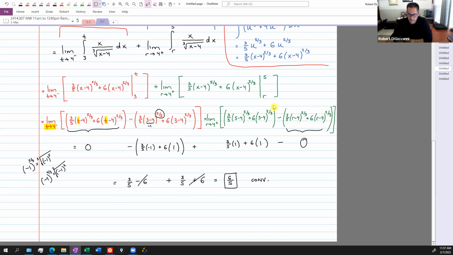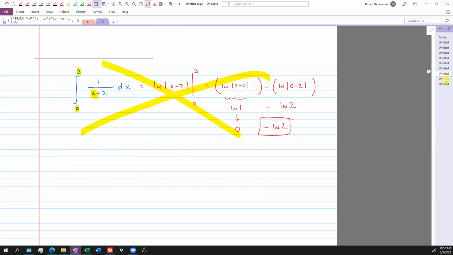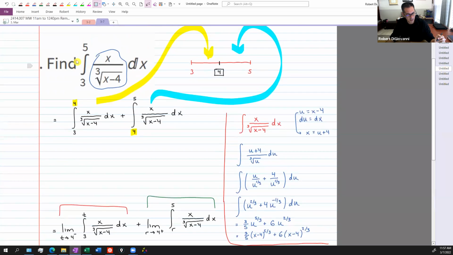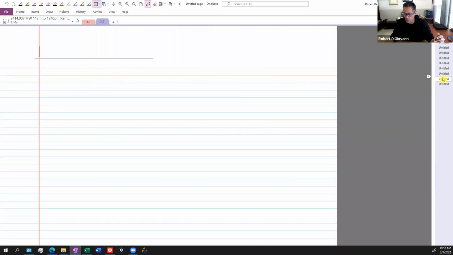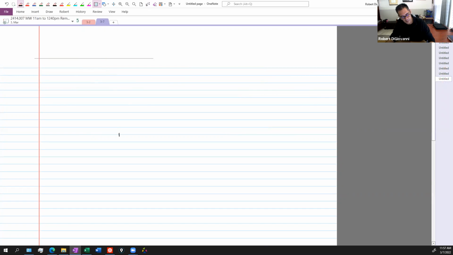Okay. Let me answer your question first. Your question is, what about the slice? You can graph it real quick. Yeah, I will, hold on. The original problem was between 3 and 5, right? So what we're basically doing here is this. We want to find the area between 3 and T, and then we want to find the area between R and 5.